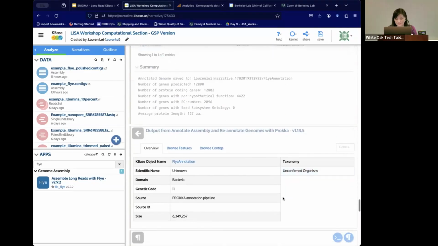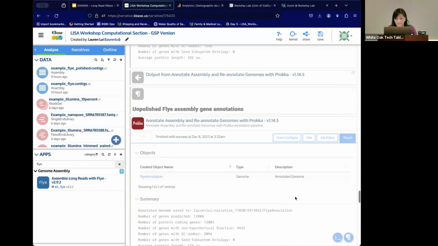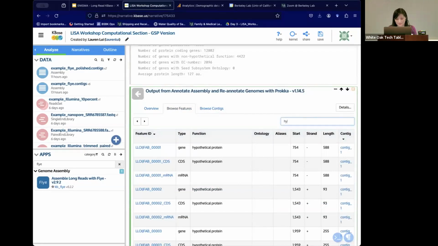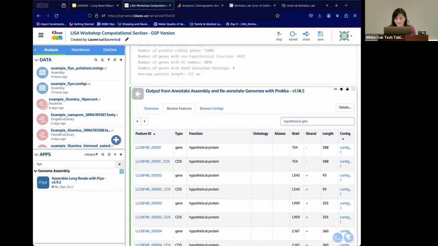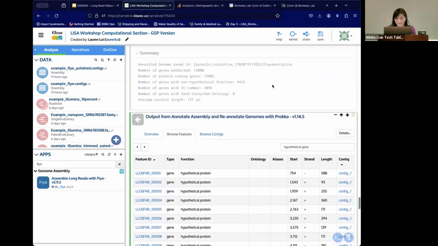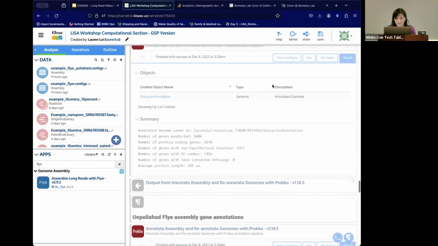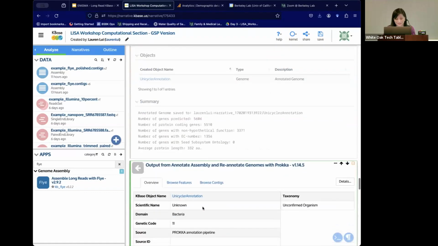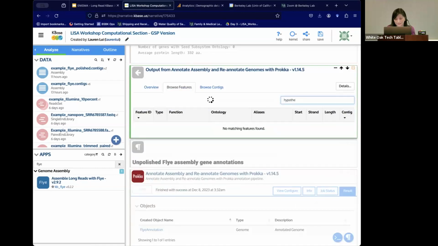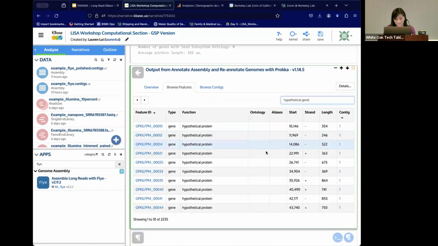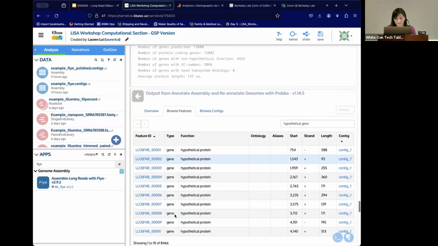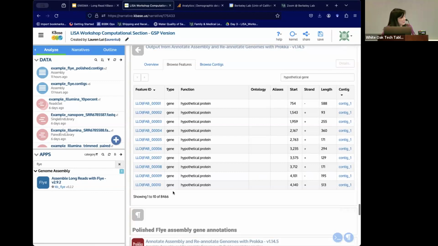If you go to the output and look at the hypothetical genes, you'll get way more hypothetical genes here compared to the polished one. It's just because the genes are too short, and the algorithms can't figure out what the genes are. So even though there are twice as many genes, a lot more of them are being called as hypothetical in this unpolished genome.